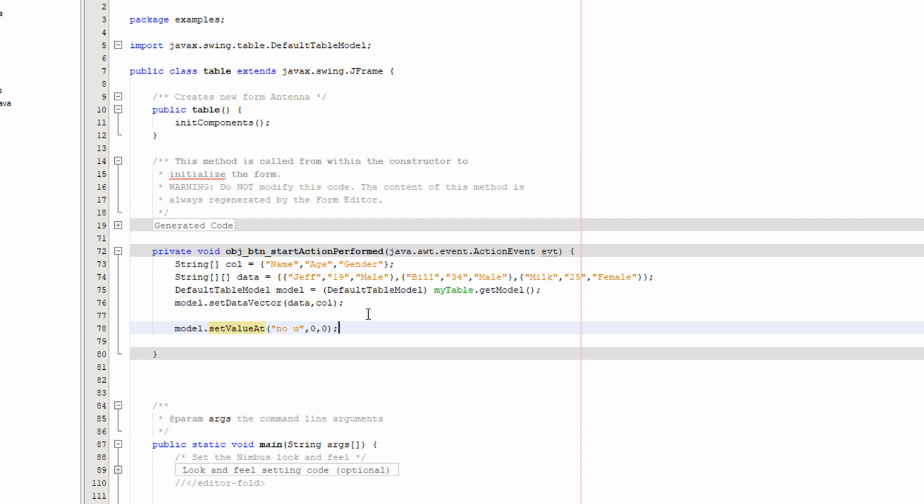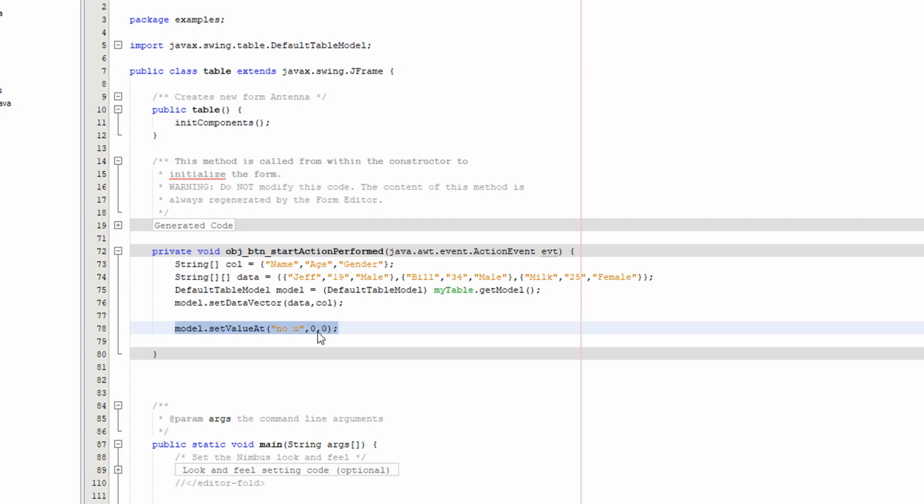Because our JTable is actually just made up of a 2D array. So in terms of picking an element or a field in this JTable, it's going to be just like picking out an element of an array. So, the first number will represent the record. It starts from 0. Every time you go down a record, it's going to increase by 1. Same with the second number, but it represents fields. The first field's going to be 0, and as you increase in the fields, the number's going to increase by 1 each time. So, to edit the first record, we need to go to 0. And to edit the first field, we have to also go to 0.